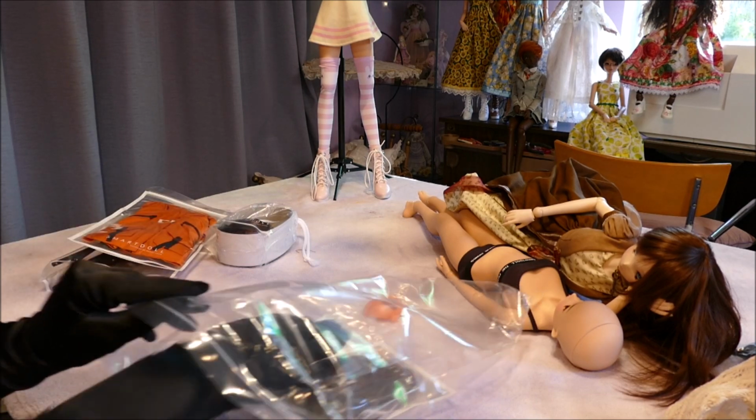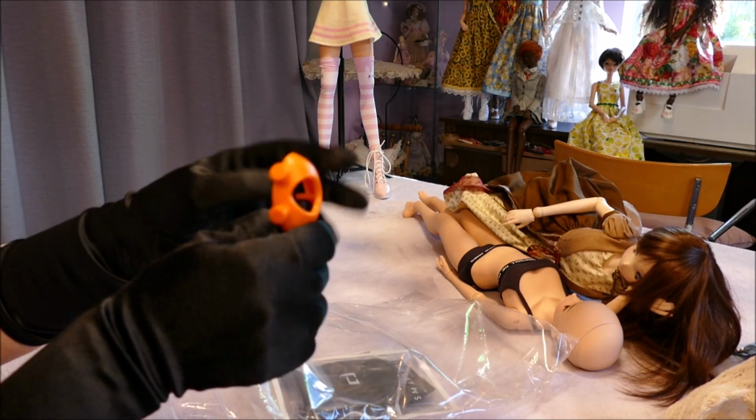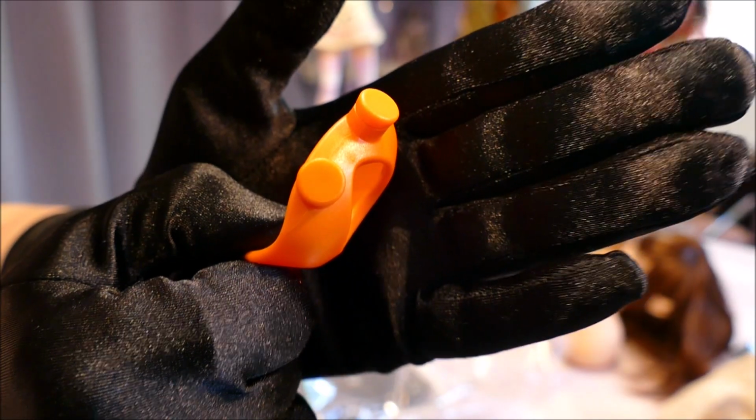I love that. There is another eye cradle. So another eye cradle. I'm not a fan of the eye cradles. Honestly, I don't mind some eye putty. I've got ball jointed dolls, so I'm used to it.